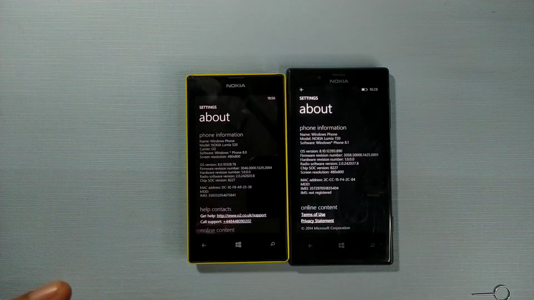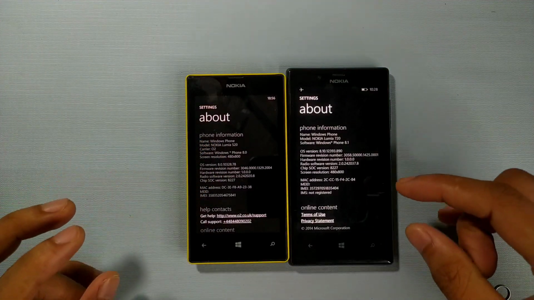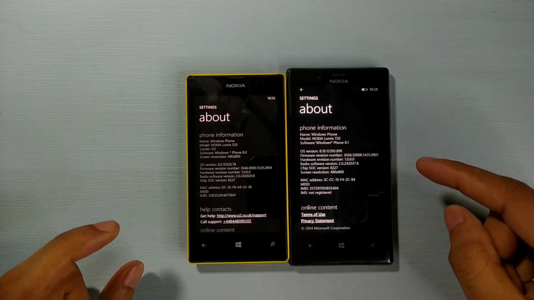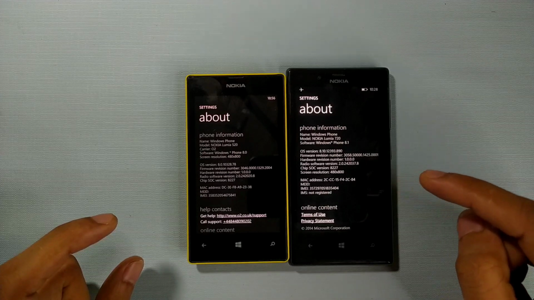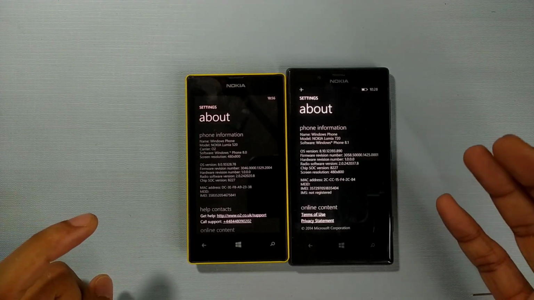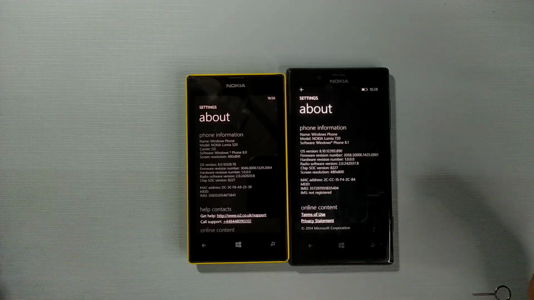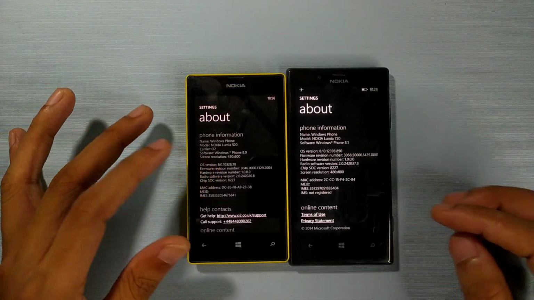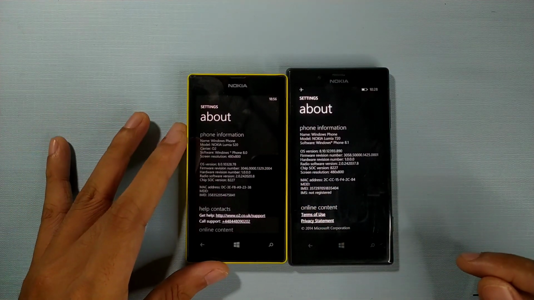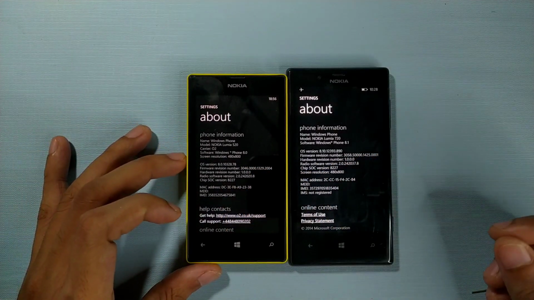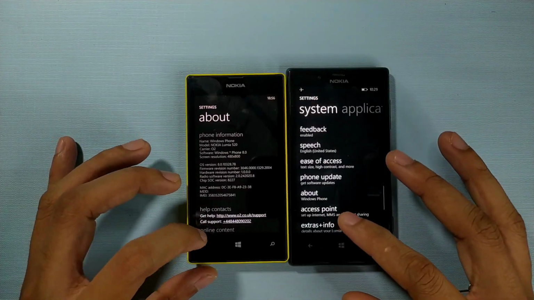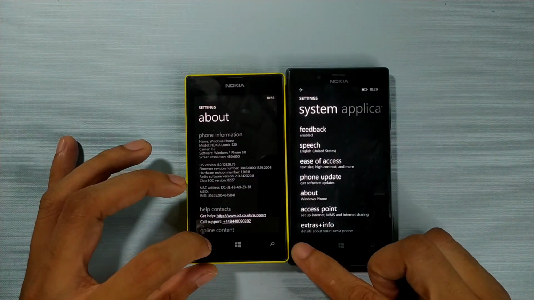As you can notice here, the display is very much superior in 720 because it has a ClearBlack technology display which has a bit better contrast, and it looks like an AMOLED panel, while you will see the Lumia 520 display is a little blurry and kind of yellowish. So there is some difference between the displays also, but the resolution is the same.